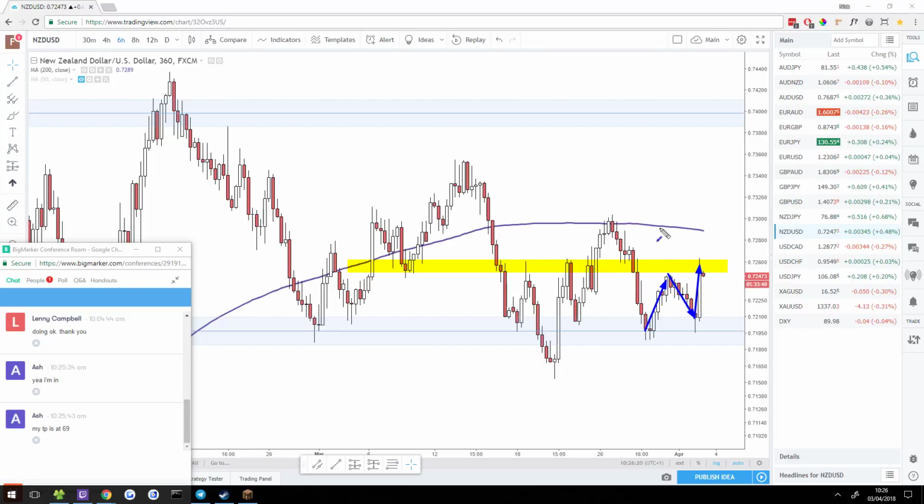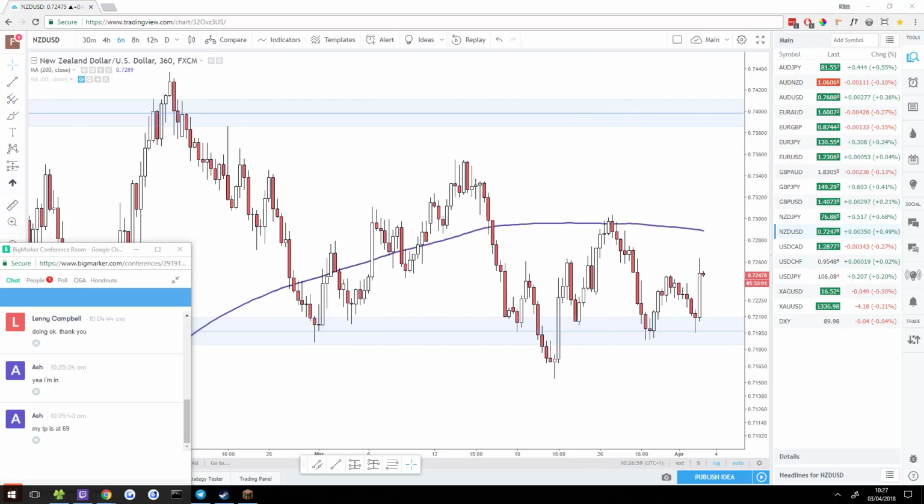You're a bit out of that area, a bit above it, which is fine. I mean, you don't have to just blindly follow my targets. That's not what I'm saying. I'm just saying the importance of looking to the left when you enter a trade.